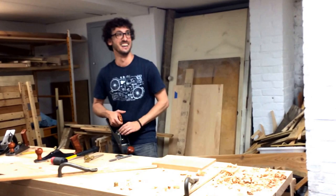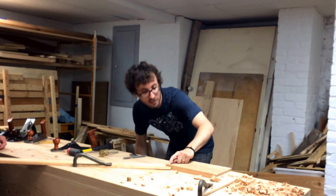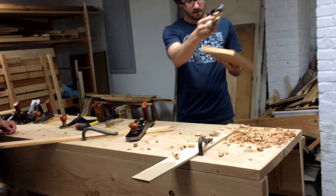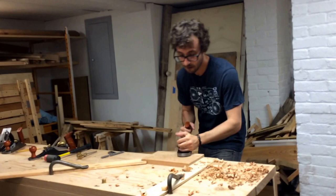One thing when you're going this way, going across the grain, is it'll spelch. It's called spelching. So you can see it just tears out, and that creates a really horrible edge. So one thing you'll do is take the block plane. Most people would use that, but I want to use the block plane right now. And you can create a little bevel or a little camber on this edge. And that will help the spelching as I go across. And I might need to deepen that as I go. But the idea here is that you can take a lot of material off by going across.